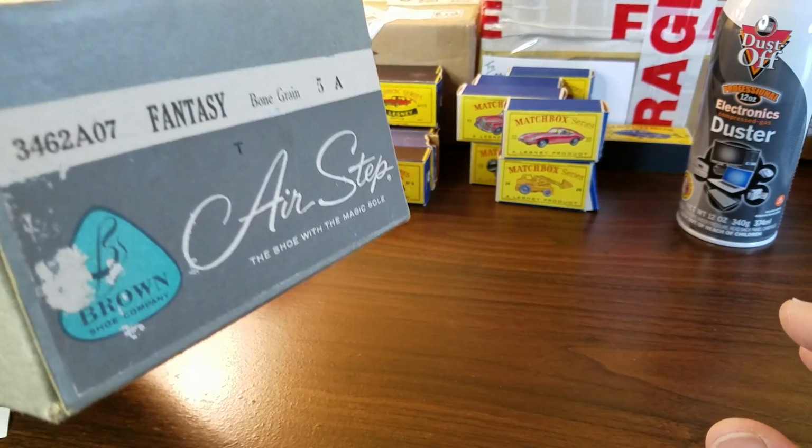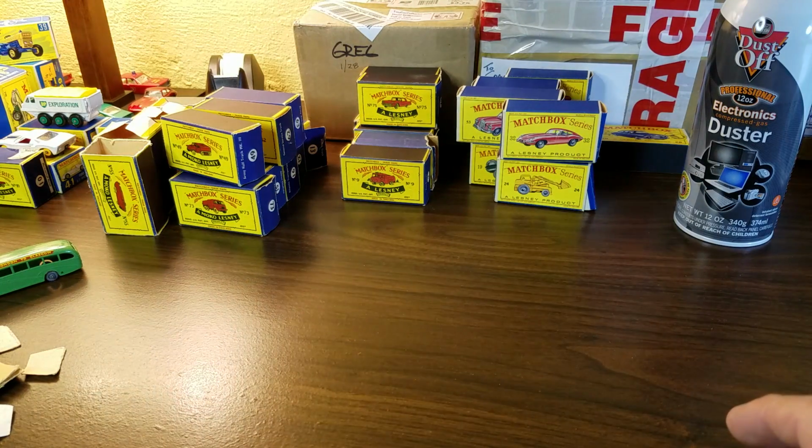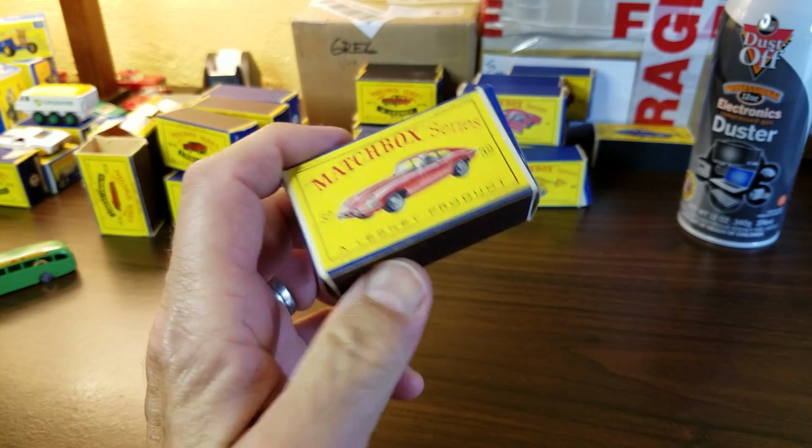Look at that Air Step Fantasy. I think they've been in there for a while. Brown Shoe Company. There was another old shoe box too from the 50s. And anyway, it was pretty exciting when I first got there to see this collection because there were a lot of nice boxes. The boxes are really nice.